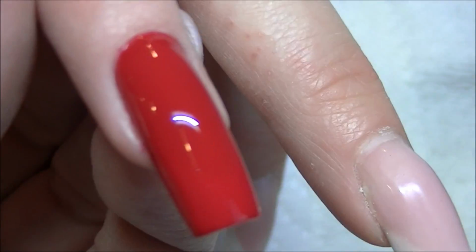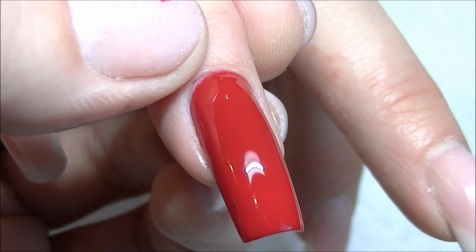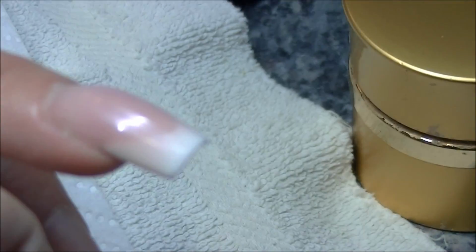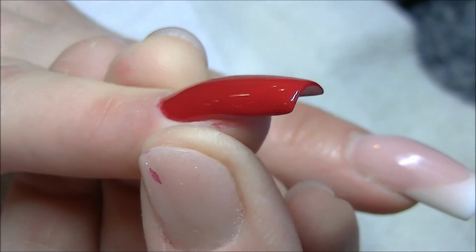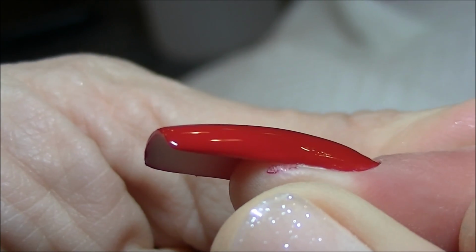So right off the bat, I can tell you there's a small amount touching the cuticle right back here. So we're going to want to remove that. Then the other thing is, once you pull down the skin, you will see that a little more has touched just by the skin coming up and resting on the wet polished nail. Let's take a look at this side real close.